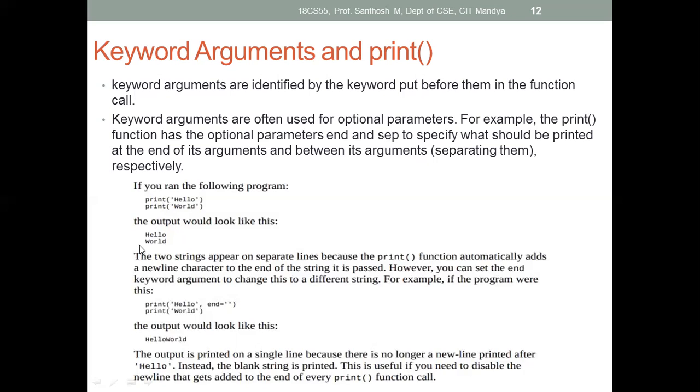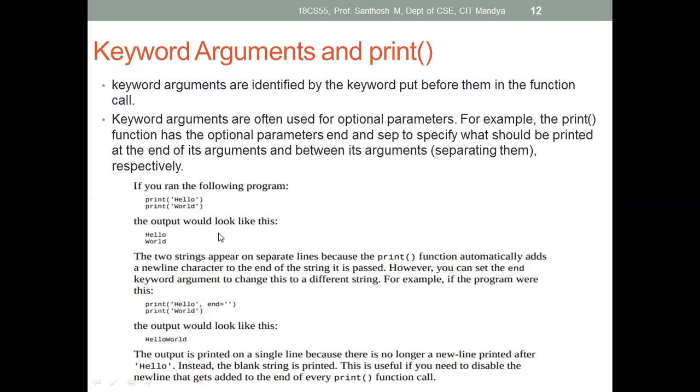But if you don't want to print like this, if you want to print these two statements on a single line, for that we have to use the end keyword. If you use the end keyword, it will not make the first print statement jump to a new line. Here you see the two strings appear on separate lines because the print function automatically adds the newline character.